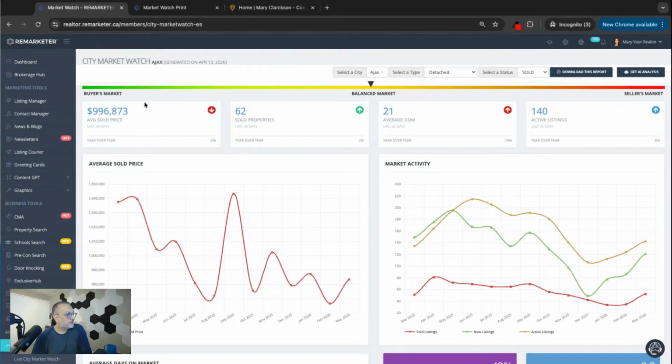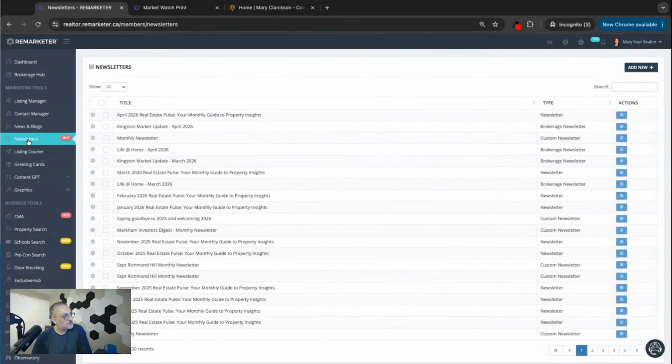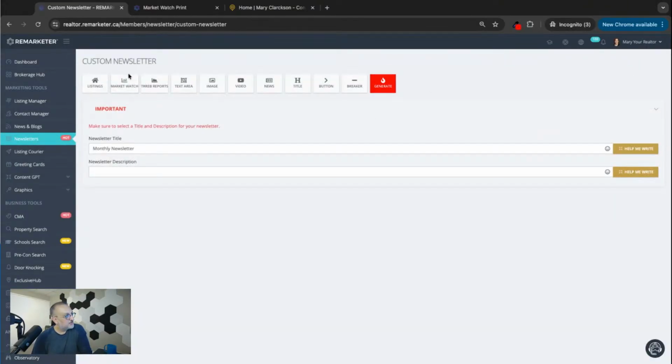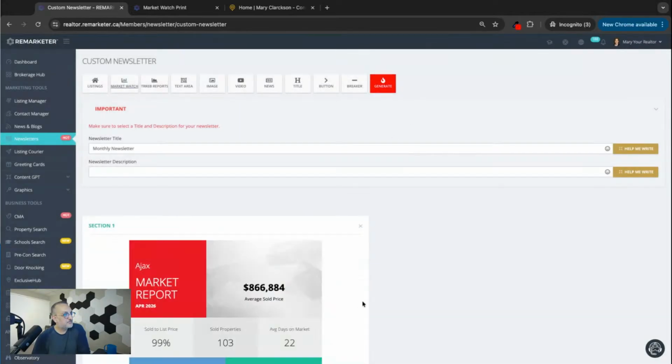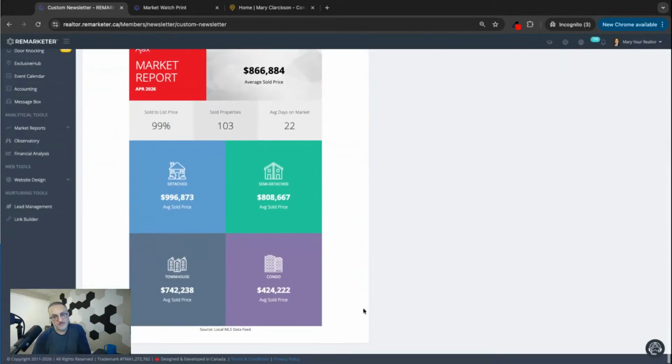Now, we also do have the same thing available in newsletters. So if you're using newsletters and you're creating a custom newsletter right here, you see we've got the market reports available in the newsletter. So for instance, if you want to embed the market reports for Ajax within the newsletter, you can go ahead and do so without the need for you to get that picture and add the picture over here.